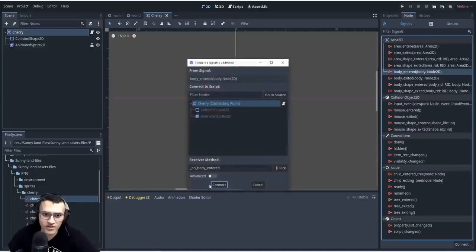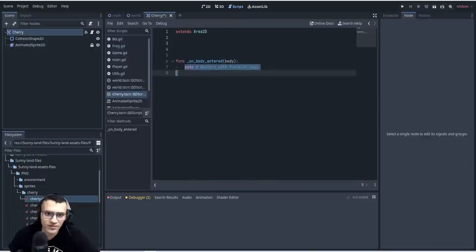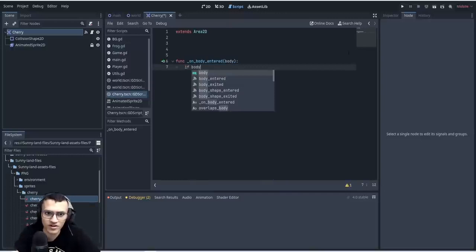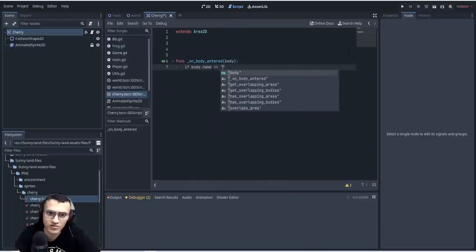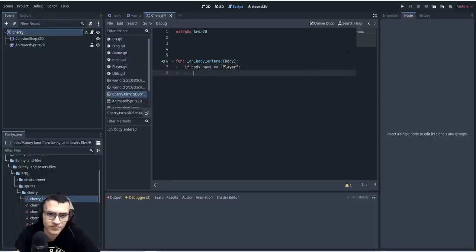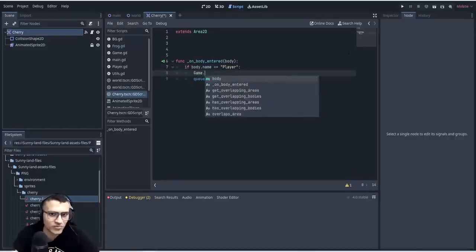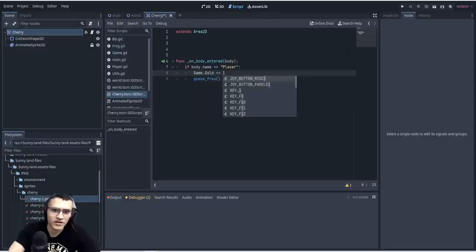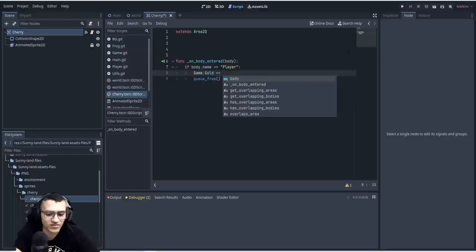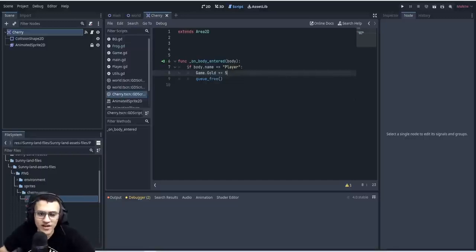I'm going to say body entered. And this is really easy because we can just say if body.name is equal to player, then we can queue_free. And I hope you would assume what we're going to do. We're just going to add to our gold. If you want to make a cherry stat, you can do that, but I'm just going to add to our gold. So let's add 5.